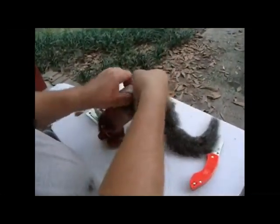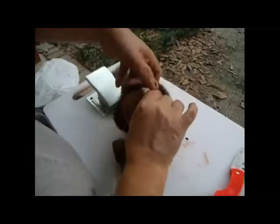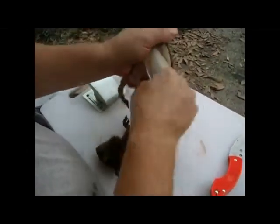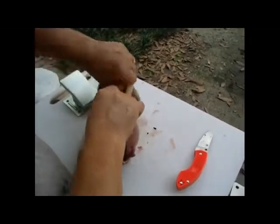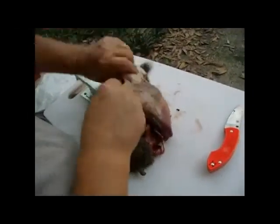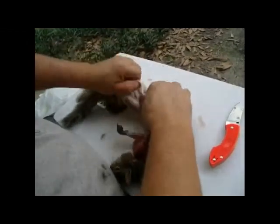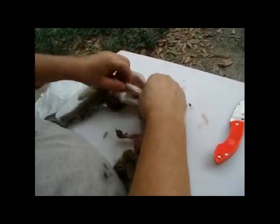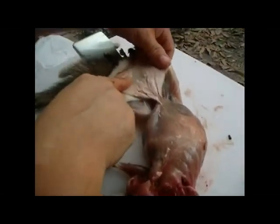Yeah, I split it off right there. But that's alright. Now what I'm doing is grabbing up here just above the hips, and I'm going to work this skin right on down to the base of the rear end, the top of the tail. Now you don't want to gut the squirrel, not at this time. Now this squirrel is an adult female, so she has a few additional parts that we actually don't want to squeeze, and that kind of makes them a little bit tougher anyway. But as you see right here, I'm pulling, and this right here is fatty tissue and milk glands. If you look, you can see a little ripple right in there.